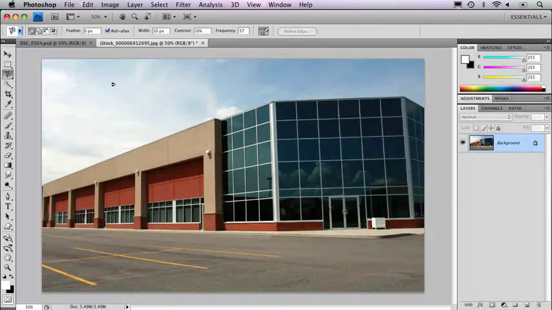Very shortly we'll be talking about how to fine-tune your selection. That's why it's important to know the regular lasso tool, because as good as the other tools like quick selection can be, there will still be plenty of times we need to do that little bit of tweaking, and that's where the lasso tools come into play.